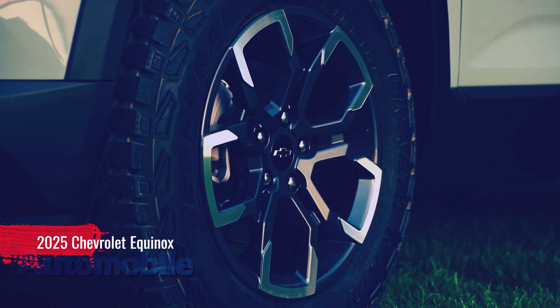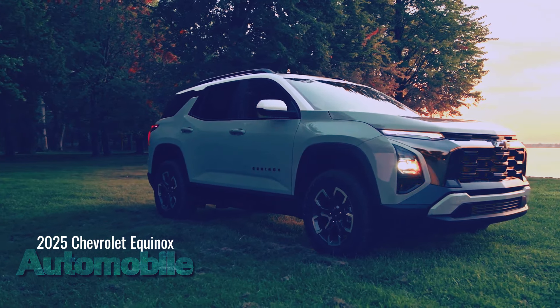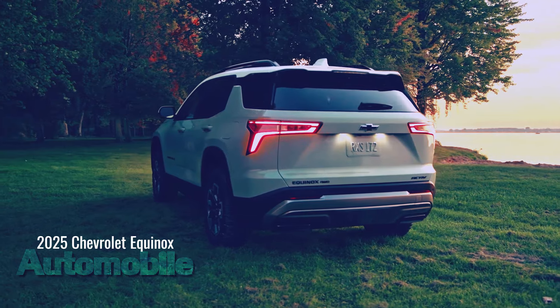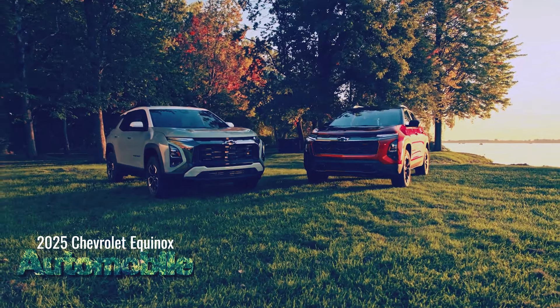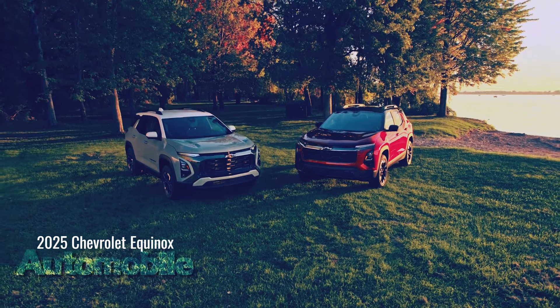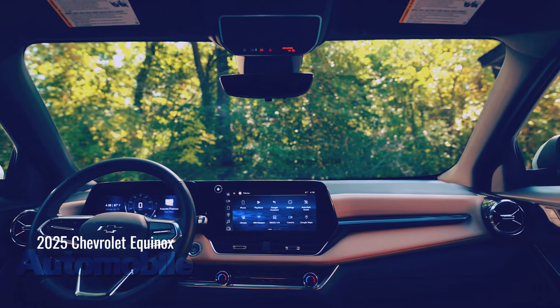Additional Active content includes a rugged front fascia with vertical grille inserts and gray metallic finished accents, blacked-out badging, 17-inch machine-face aluminum wheels, maple sugar and black interior theme with premium Evitex and suede microfiber seating surfaces, Active embroidered on driver and passenger seat head restraints, available heated and ventilated front seats and rear heated outboard seats, and memory driver seat personalization.